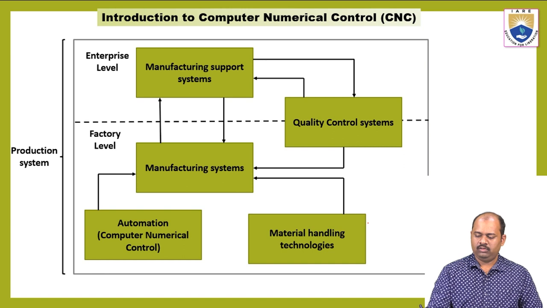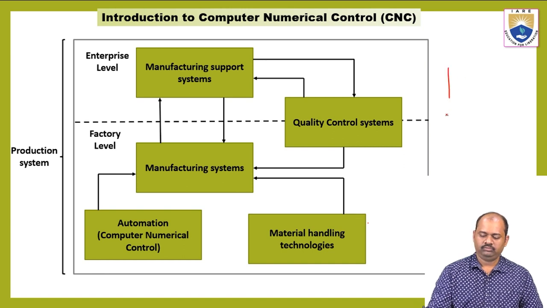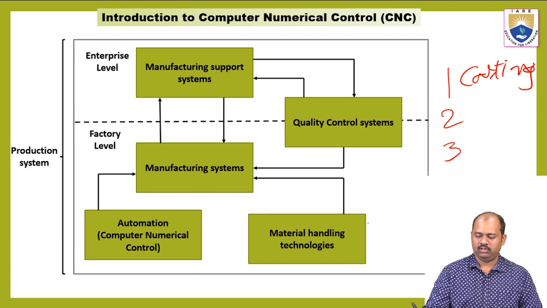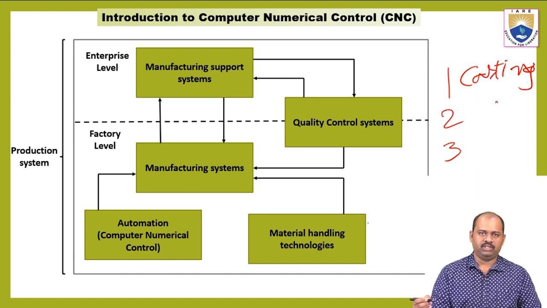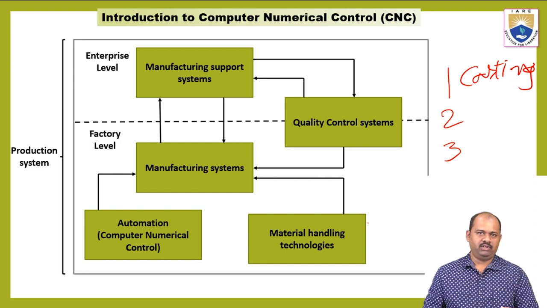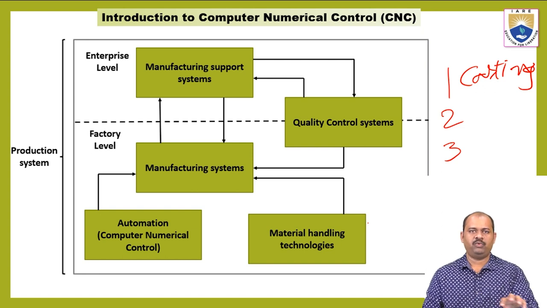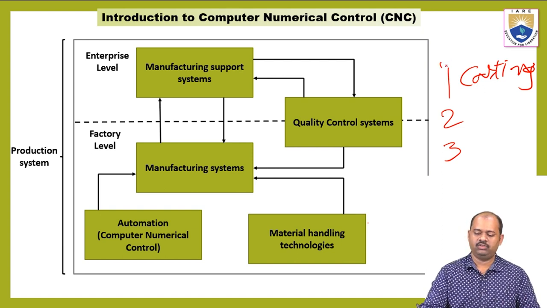So the first process, what is the first process? We are casting a door. For casting, we can use a robot for doing the casting process. That means preparing a mold cavity, preparing the molten metal, and pouring this molten metal into the mold cavity. This whole process can be done by a robot. So this is automated. And then the second process, machining.